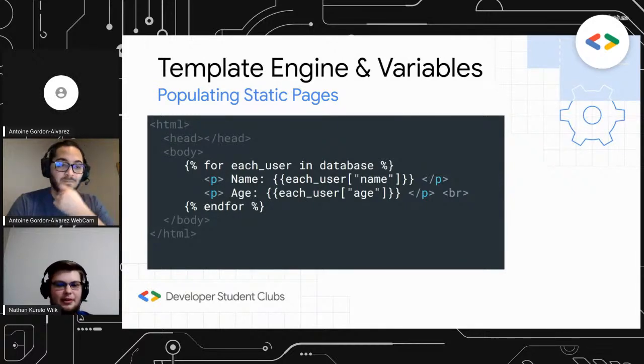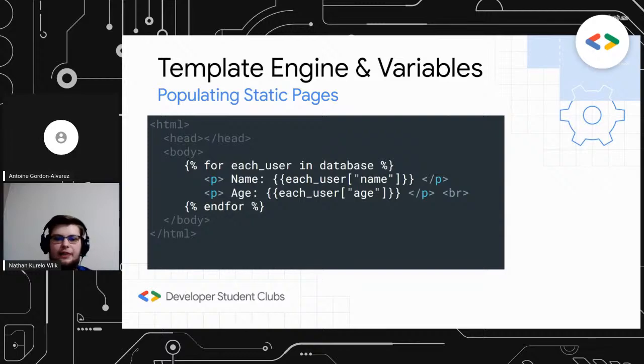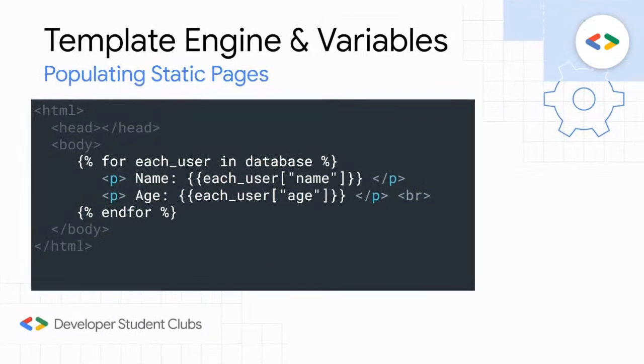Thank you, Antoine. So as Antoine said, Flask is a very powerful, micro web framework in Python, and it allows us to do many things in the back end and front end of our code. As you can see here on the screen, we have some HTML code, and we have these funny looking curly brackets on the screen. So this is what your code would look like.